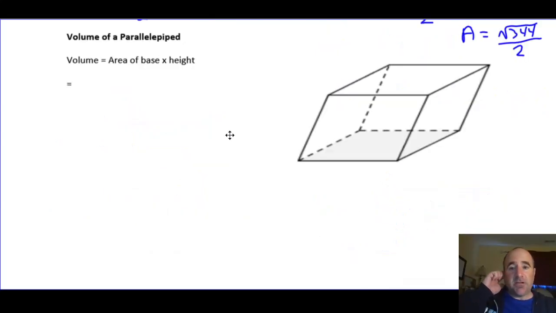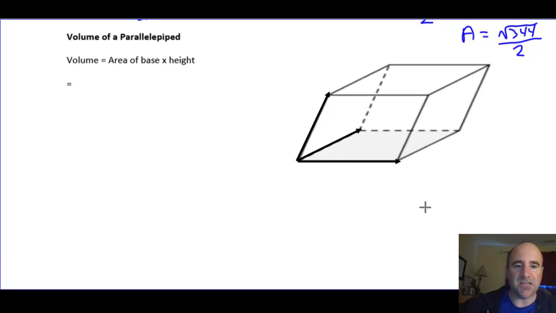Okay, here we are back to the parallelepiped again. And let's take a look at this. Now, the volume of this three-dimensional figure is not surprisingly the area of the base times the height. Since it's a congruent parallelogram over and over again for the height, hopefully that volume formula makes sense. Now, let's talk about this with vectors. We're going to talk about vectors A, B, and C. I'm going to say that vector A is this vector right here, and vector B we'll say is this vector right here, and that makes this vector here vector C.